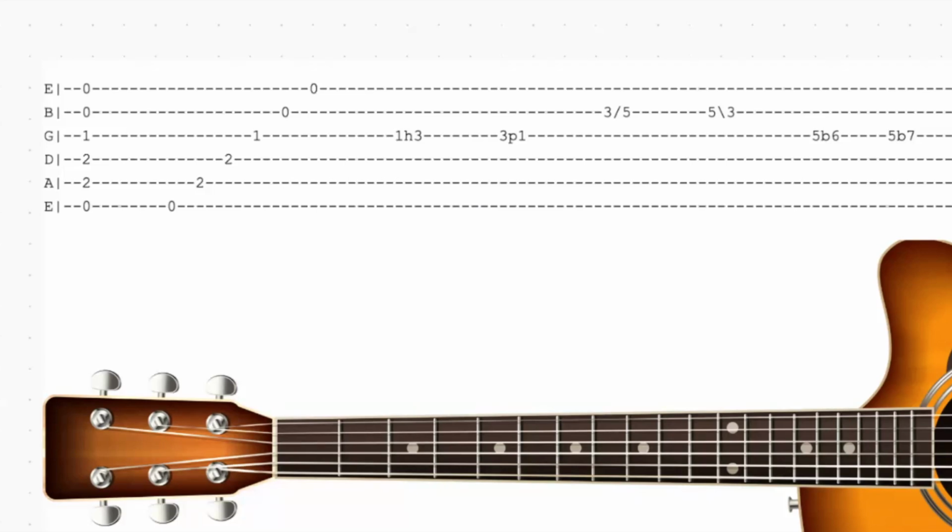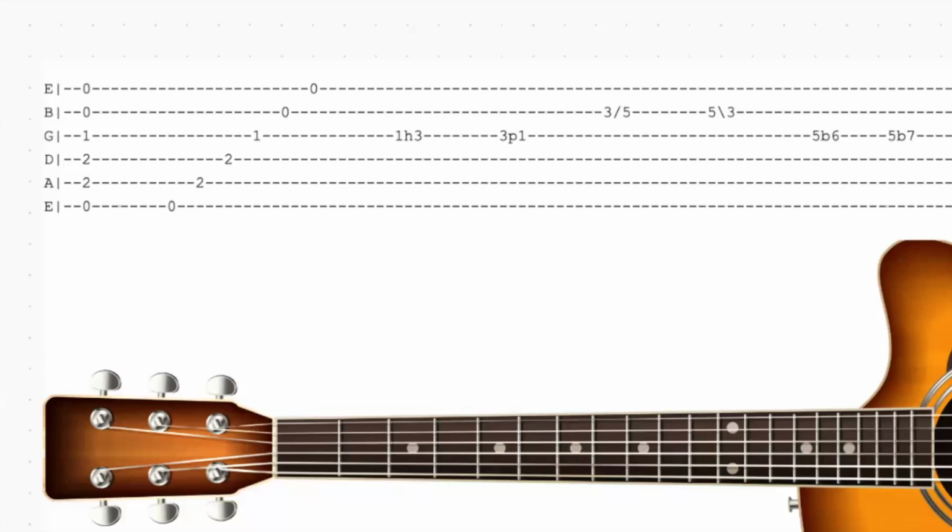Now, next we have sliding up and sliding down. When the slant is leaning to the right, this is sliding up the fretboard. When the slant is leaning to the left, it's sliding down the fretboard. And you can always tell that because of the notes, right? Unless there's no note after it, which happens, you're just sliding down without going to another note, or up, not to another note. But if you're going to another note, then 3 obviously to 5 is going to be up the fretboard, and 5 to 3 is going to be down the fretboard.